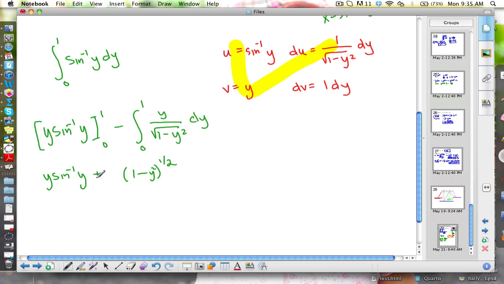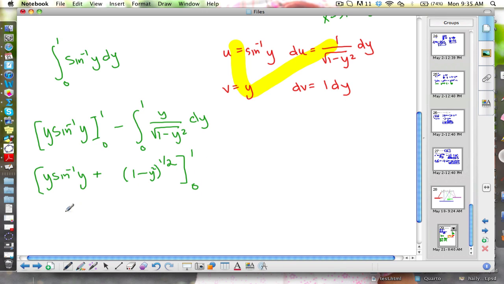So that minus I need to counteract with this. And the 2 that comes out and the half that comes down will cancel. So this looks like it's the integral to me. Make sure you take the derivative. If you don't trust me, take the derivative just to make sure. So that's 0 to 1.